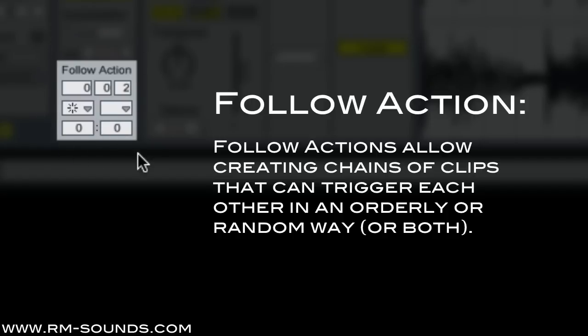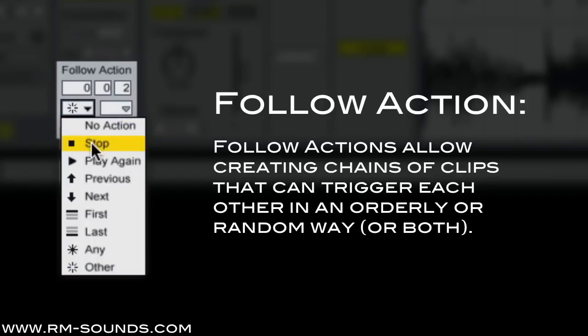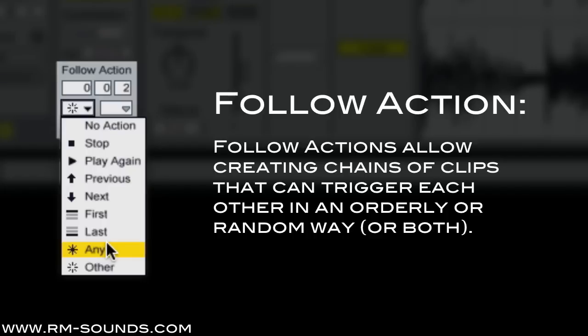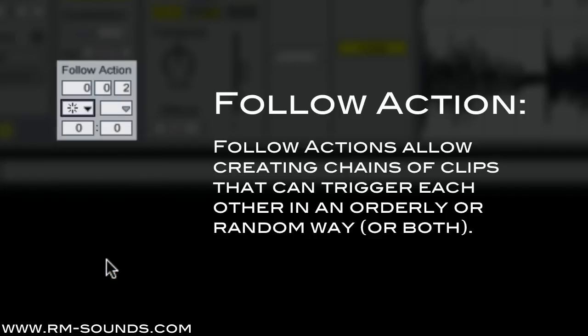So you can see down here in this follow action area, this is the time that you're going to be working with. I've set it to 2/16, the equivalent of 1/8. It sounded pretty good when I was playing around with it earlier. And then you have two sections here with two different follow action probabilities. So I'm just going to play with one for now. And I'm going to select Other. So this is going to play any other clip in the track effects version. If you selected Any, it would play any clip, including possibly the one that you're currently playing. It would repeat that. But I'm going to select Other, and I'm going to set my probability to 1.